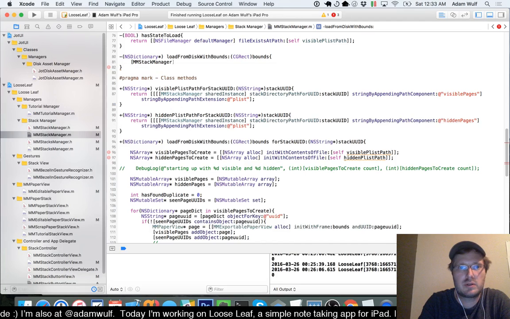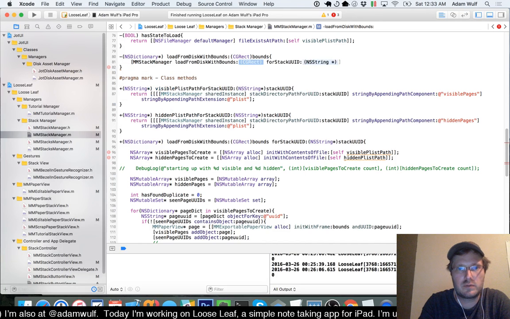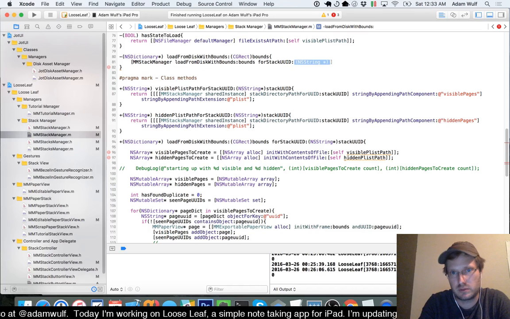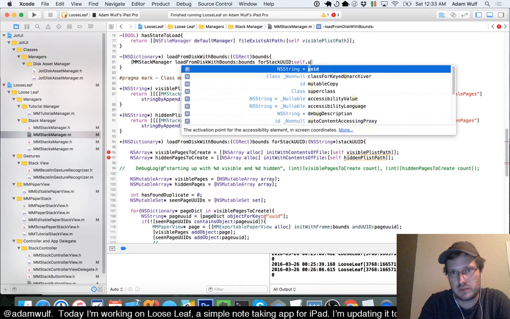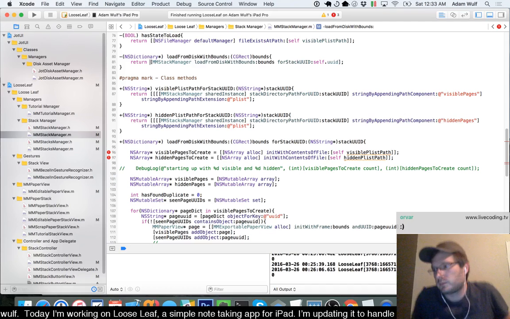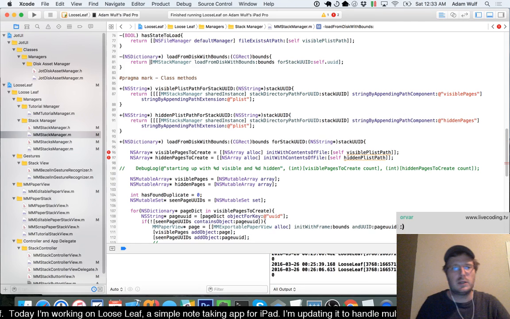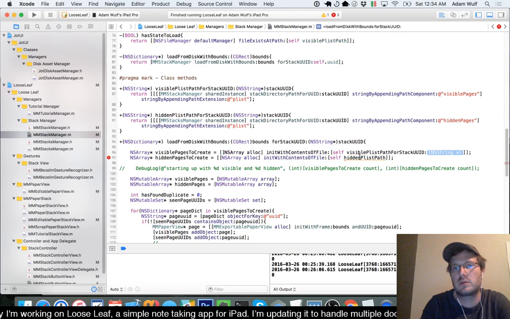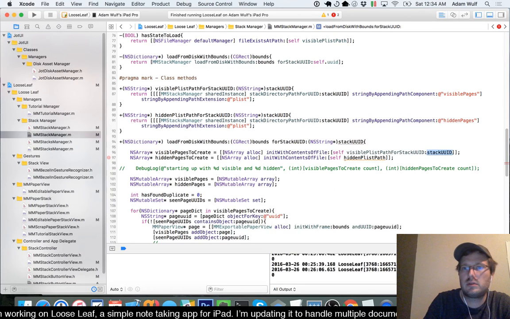Stack manager, and then this is going to be load from disk with bounds. Bounds for self.uuid, right? I think that's okay. And then this is visible plist for stack UUID. Pretty good.